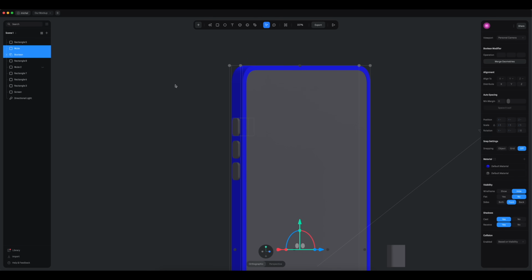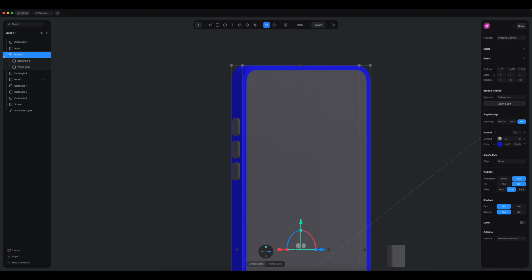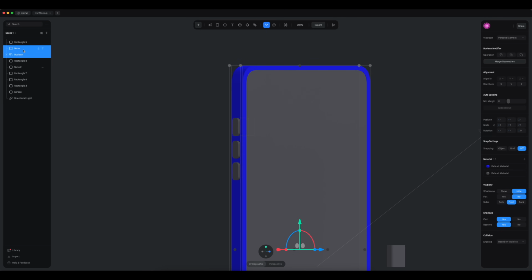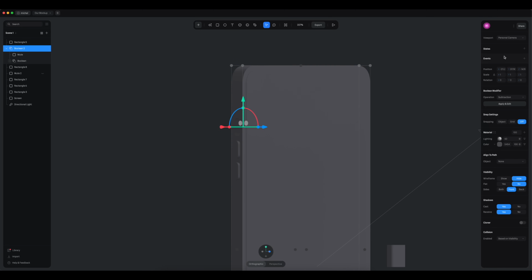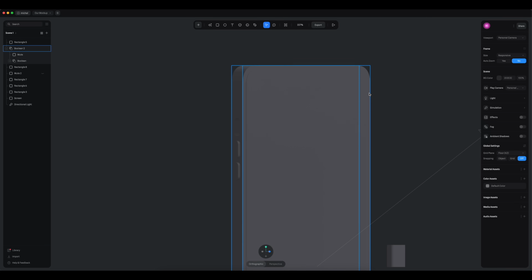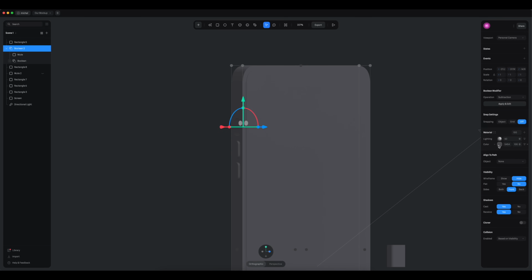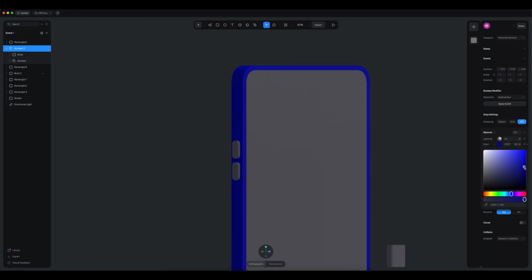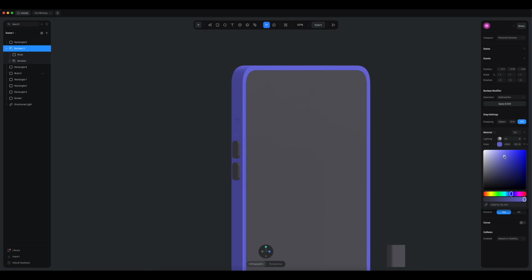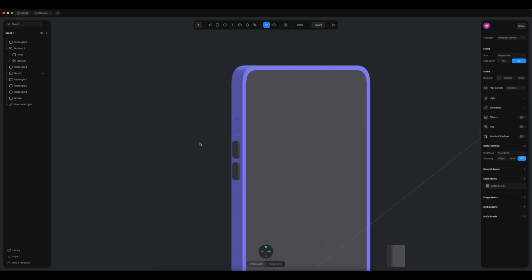So select that phone body with that hole already in it, because this is how it looks, and the mute switch. And let's do that same thing. And sometimes it inherits the color. In that case, that's not a problem. You just go back in and change the color again, or change the color to anything you want, because we're going to be playing with colors a little bit later.